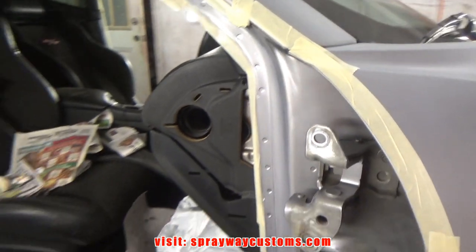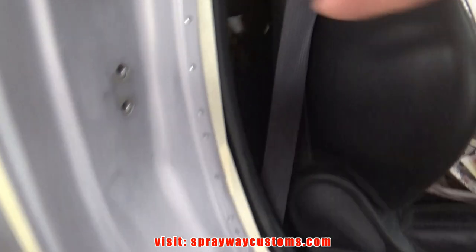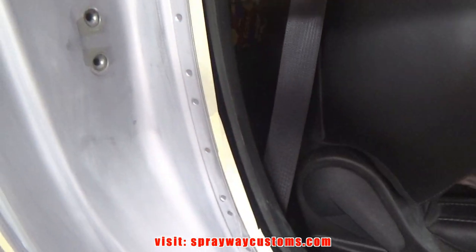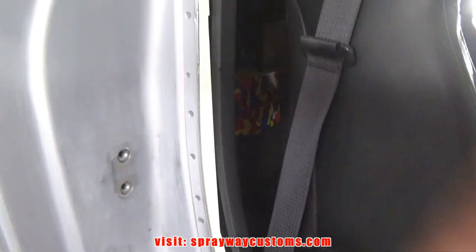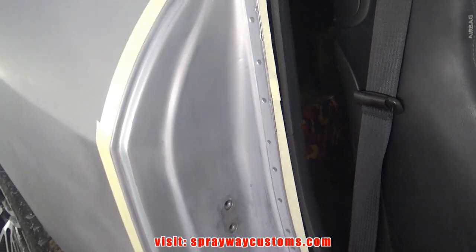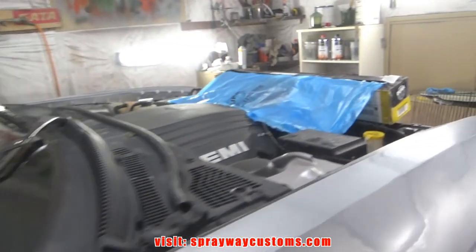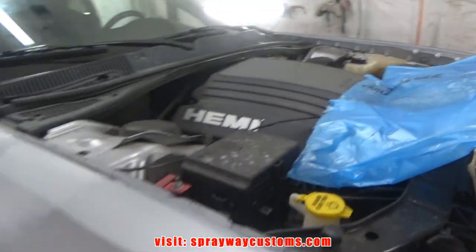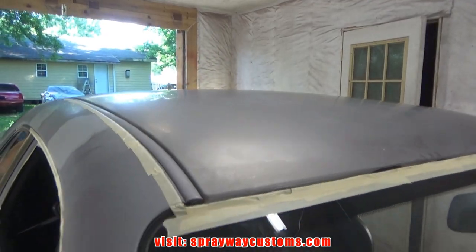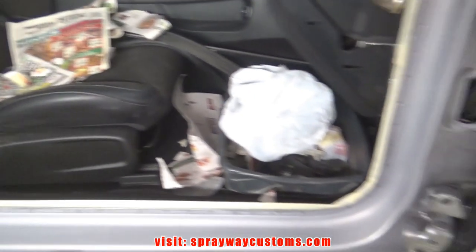Here's the door jambs masked up. I got this area here back masked. Back masked meaning I got the tape on the other side so I have a clean paint line with some molding going now, but I still want a clean paint line. Now I take my plastic, put it over the entire car. And once I spray this roof here, I cut this section out and spray the jambs.